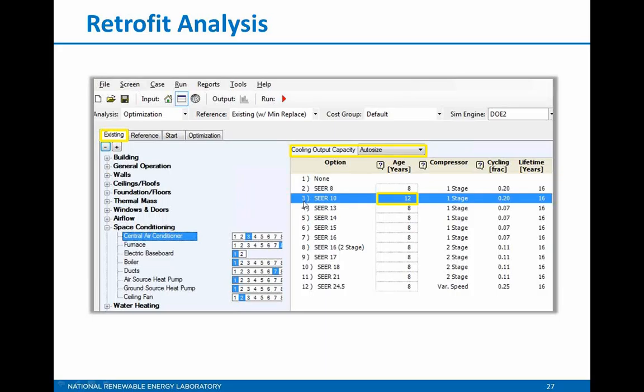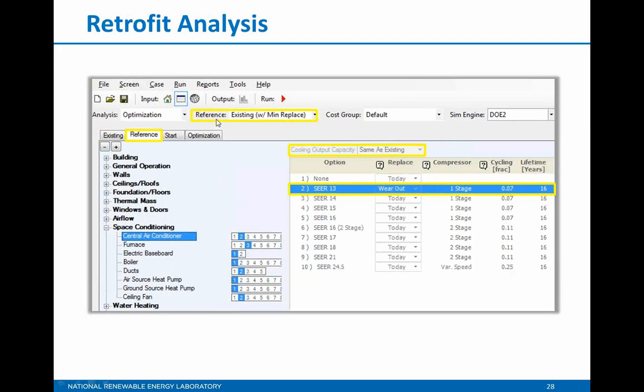And then the next thing that you want to describe is your reference. Now, the reference is what is used to determine energy savings of potential retrofit packages. They are compared to this reference, as well as incremental costs. In general, most people would think that the appropriate reference for a retrofit analysis should be energy savings relative to the existing building. And that is what our reference is, with a nuance to it, which is this "with min replacement" parenthetical.